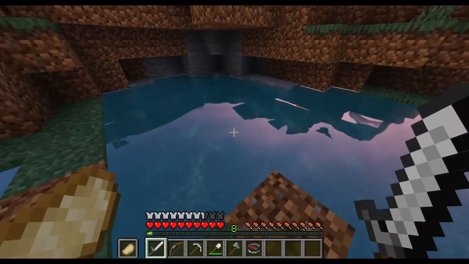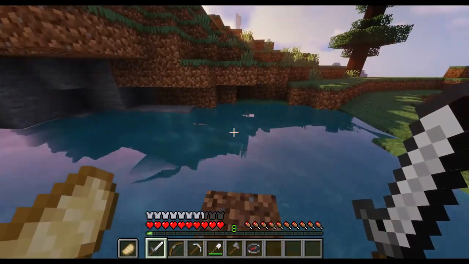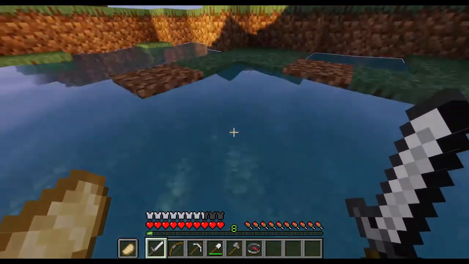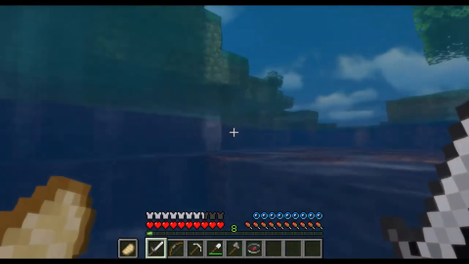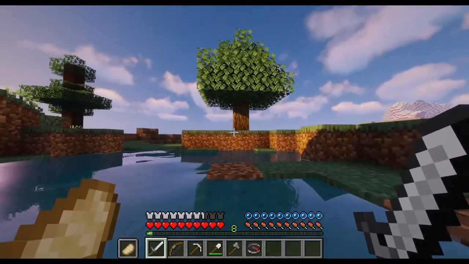Oh my gosh, this water! I don't even want to keep calling it texture. Actually, I guess it is a texture pack, but nonetheless, doesn't matter. This water, though, is very clear and very vibrant as well. What's it underneath? Oh my gosh! It's actually very cool. Very nice indeed.